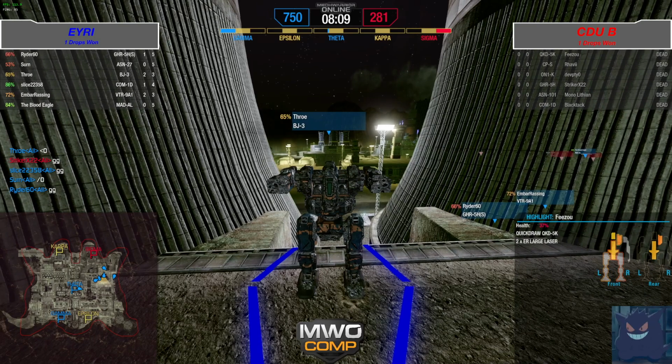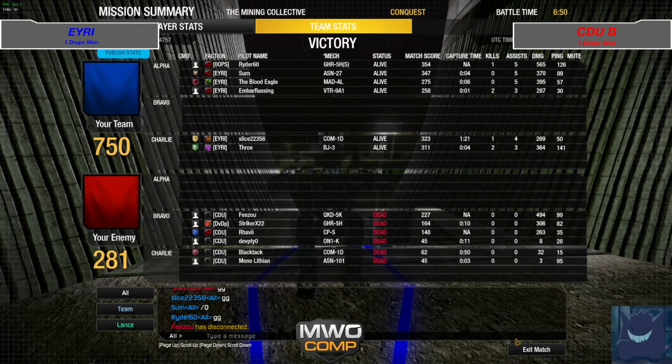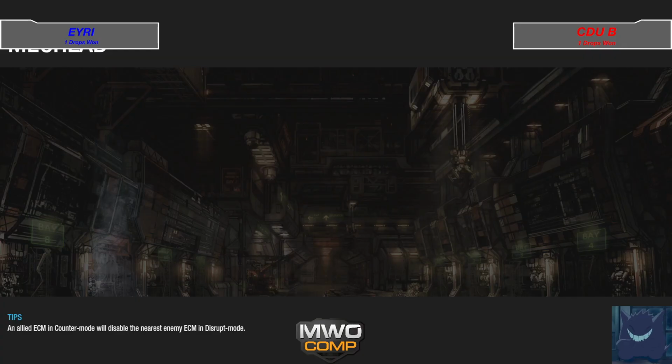Now we go to Canyon. Eerie doing a great job again, setting up, getting those lines of sight. However, like last drop, lack of information allowed that commando to get into the back.